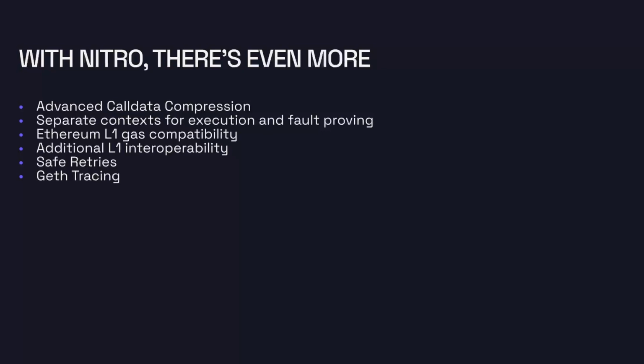They have separate contexts for executing transactions and for fault proving. Again, this allows for lower costs and lower fees for regular users on chain. It has compatibility with Ethereum in how gas is handled and how everything is treated. It allows for retries, so if a rollup transaction fails by chance, the network itself will retry safely and post a second rollup transaction and so on to make sure it works. And it has support for Geth tracing, allowing for deep debugging and really detailed support for people who are building really complex apps.